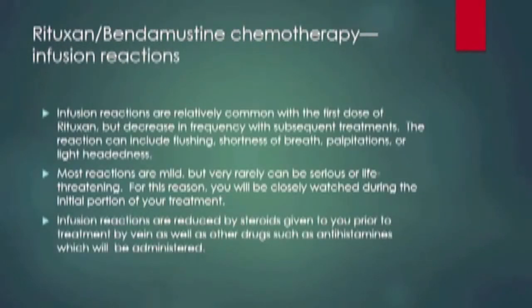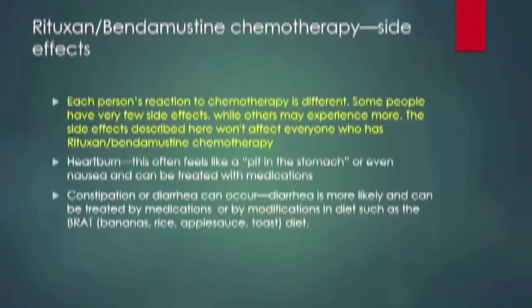Infusion reactions occur during the treatment, and they're relatively common with the first dose of Rituxan, but they decrease in frequency with subsequent treatments. The reaction can include flushing, shortness of breath, palpitations, or lightheadedness. Most reactions are quite mild, but very rarely they can be serious or life-threatening. For this reason, you may be closely watched during the initial portion of your treatment. Infusion reactions are reduced by steroids given to you prior to your treatment by vein, as well as other drugs such as antihistamines, which will be administered.